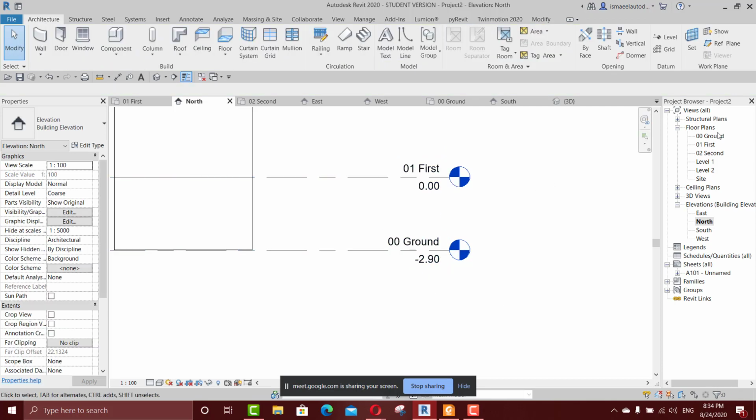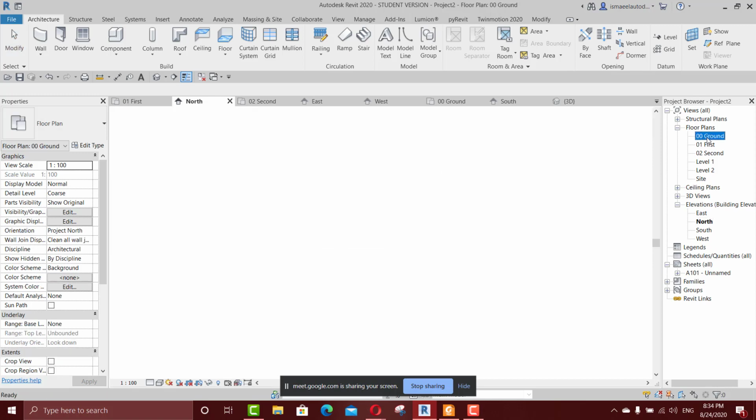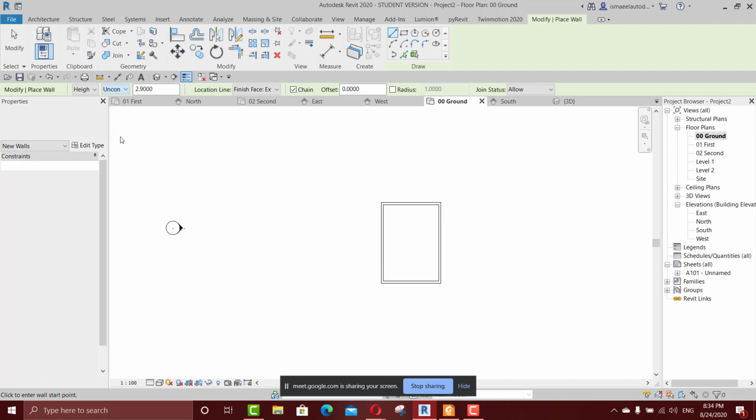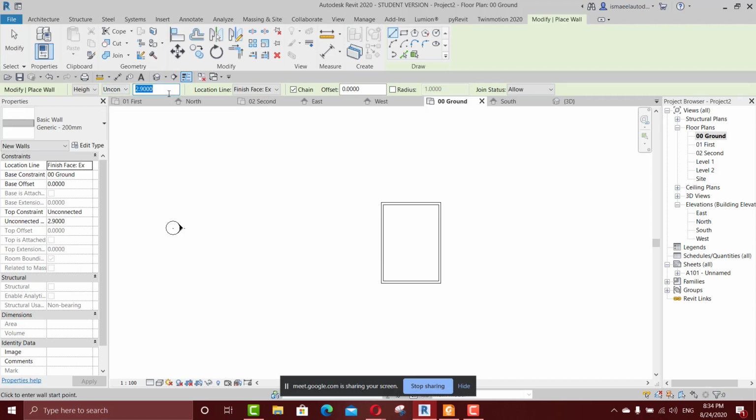If I go to my ground floor and I want it to be only from minus 2.9 to only 1 meter, I could directly go to my wall or WA, put it as unconnected, and put the value in here, 1. I could directly draw a wall.